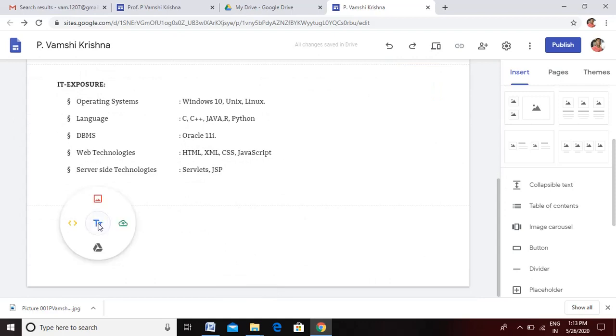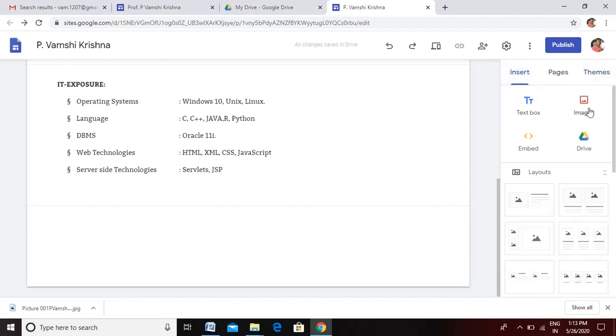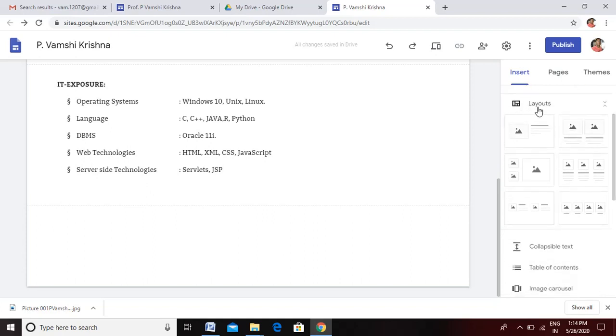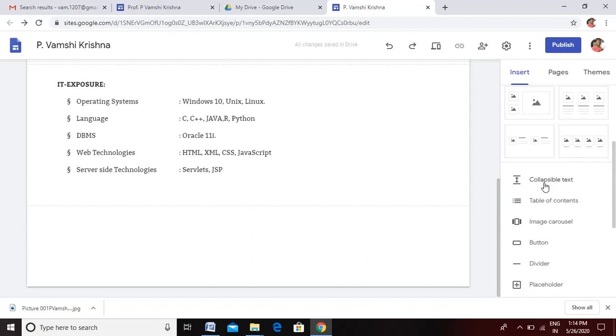Here I'm going to use one more section. If you want to use collapsible, on the right side you see this insert. Here you have text box, images, embedded, and downside you see the various layouts, and further down you see this collapsible text. Now I am entering this collapsible text.